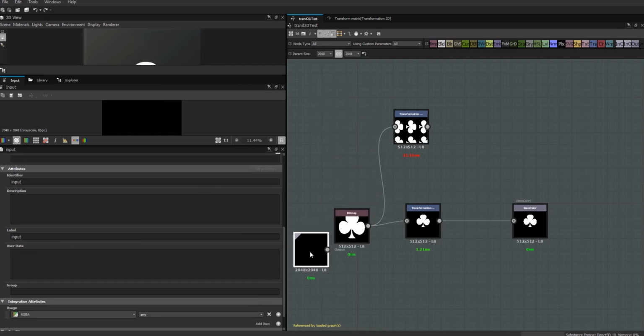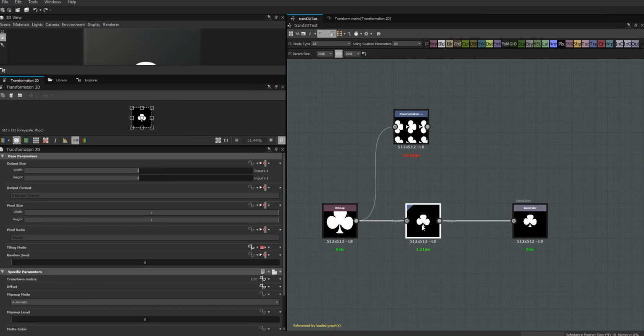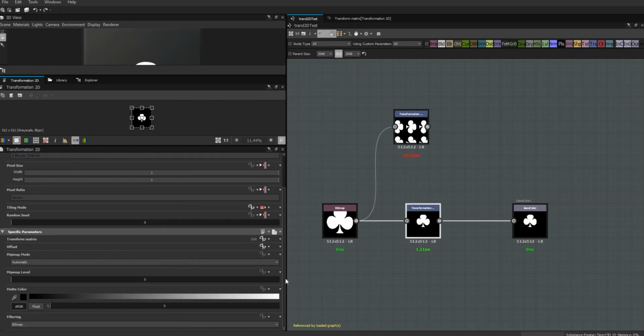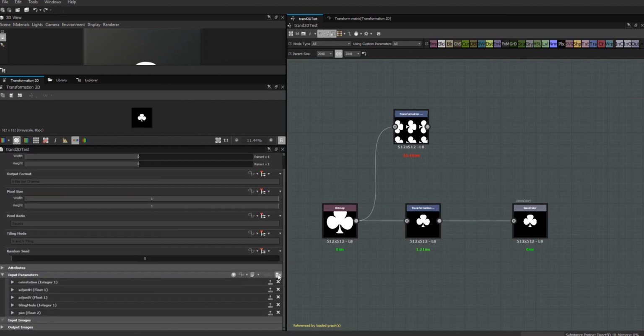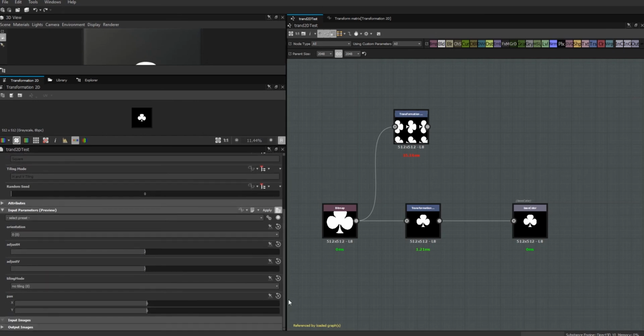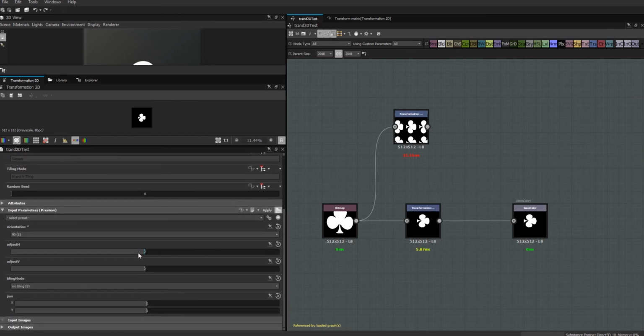And so we now have this transform 2D node, which is computationally a lot less expensive than, say, a splatter node or any of those other nodes that you would use to adjust things. And you've created for yourself this tiny little engine that only does these very basic things, but it's not carrying a heavy computational load.